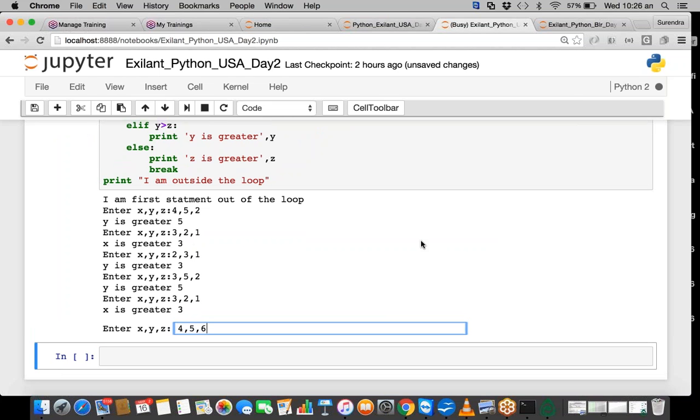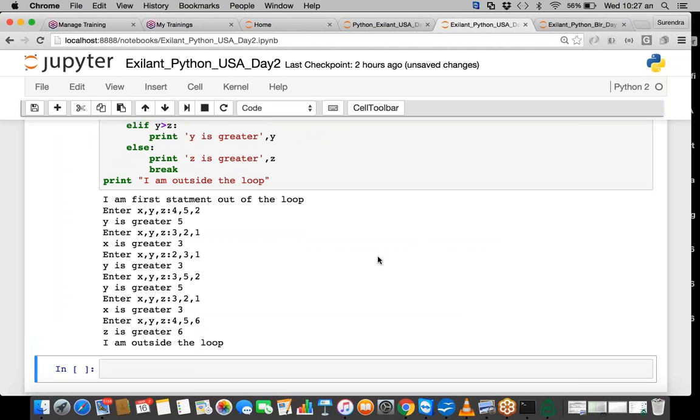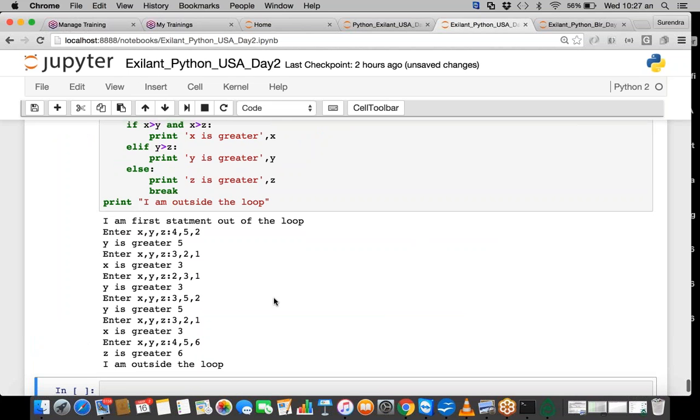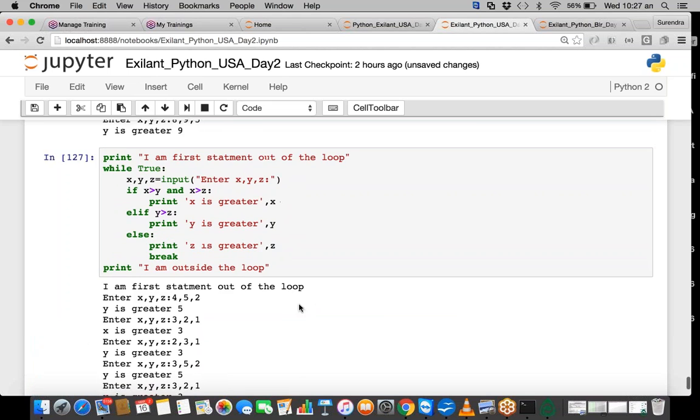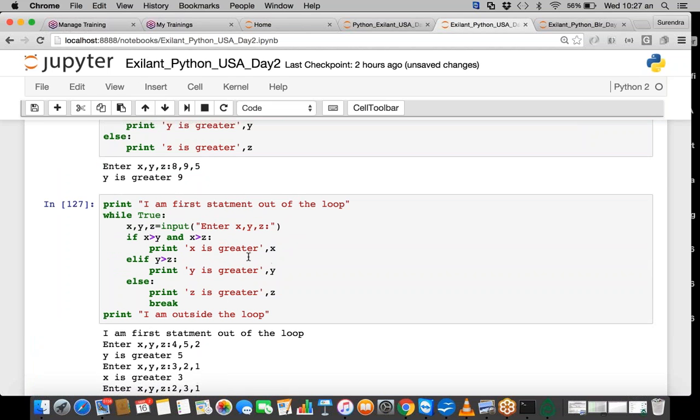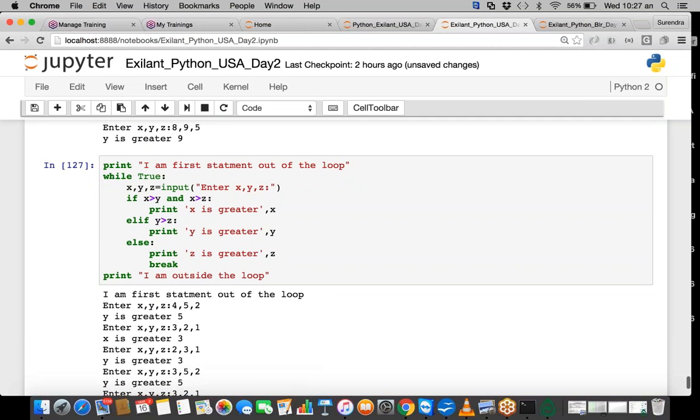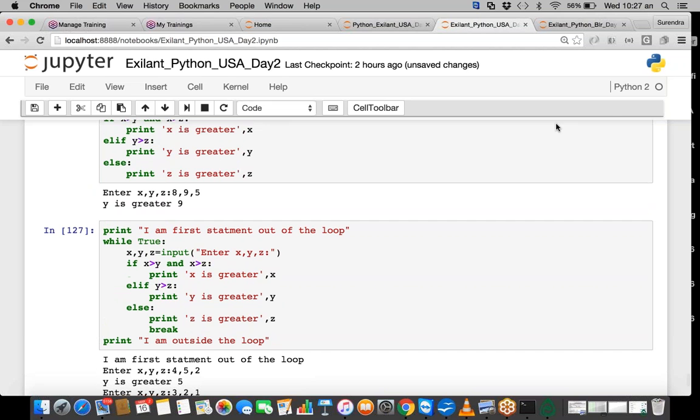Okay, you got it now? This is an infinite loop. There's nothing like one time or two times here. It will break only if I put the break statement, because I put z greater now. So there is nothing like one time or two times here, because I did not put a condition like that. I just put the infinite loop and I break it only when z is greater. I hope you got it now. Okay, that's great. Yeah, I got it. Thank you so much.